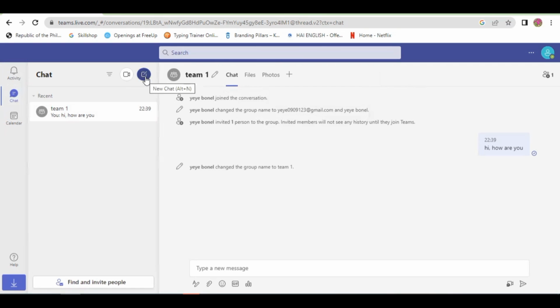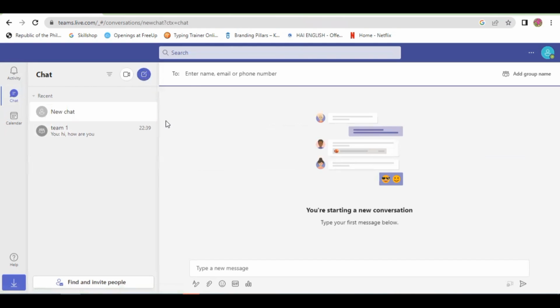You can see here Team 1, and you can click on new chat, or you can search a message right here. If you click on new chat, you will start a new conversation again. You can type your first message below or enter first the name, email, or phone number of your receiver.